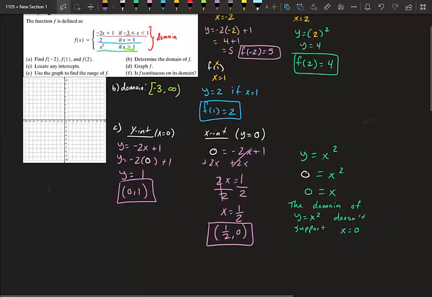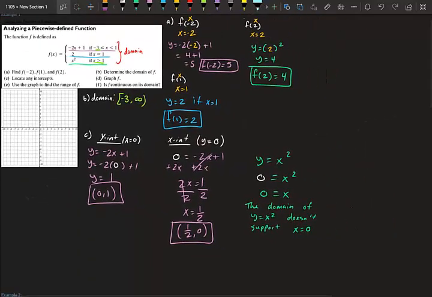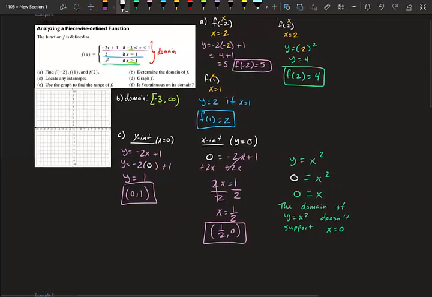Alright, now we need to graph this. So we're going to graph it how we always graph this in class. We're going to bust out our fancy t-charts. I don't care that I have more points. I don't care about any of this. I want to use t-charts. So part D, I'll do over here.